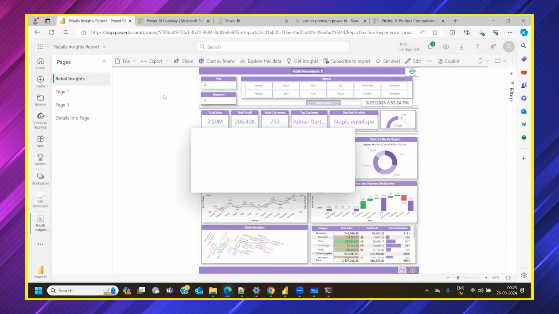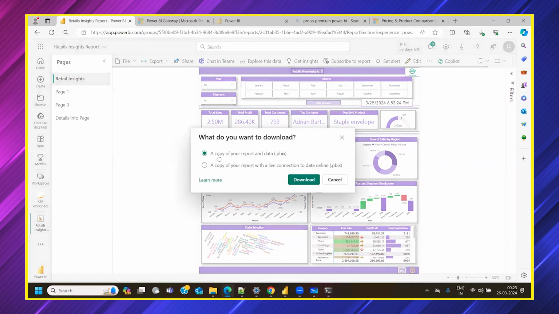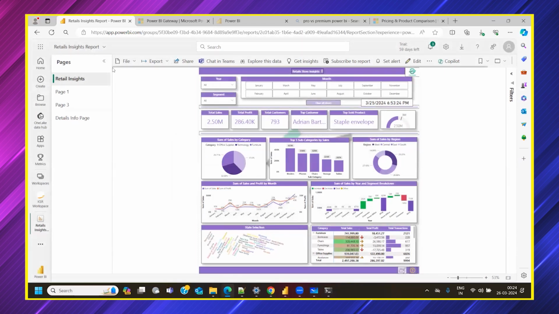Whenever a certain person has published a report and you want to access that report in your desktop, go to file, click on download this file. If the first option is not enabled, that means either you do not have access to download or else a large semantic model is enabled. Now, that is one drawback of a large semantic model. You cannot call it a drawback. It's one disadvantage for downloading a report.